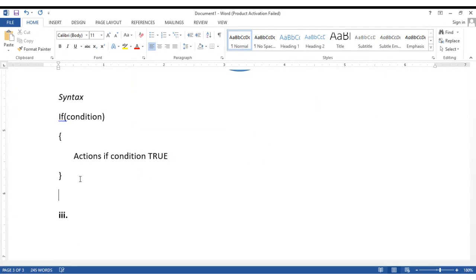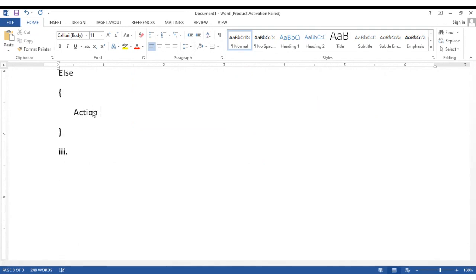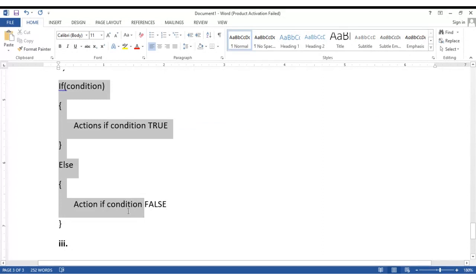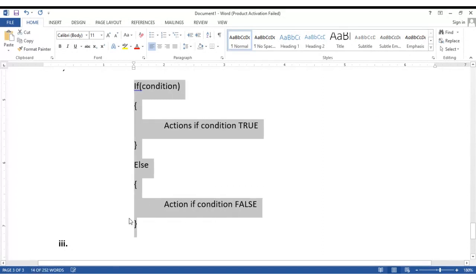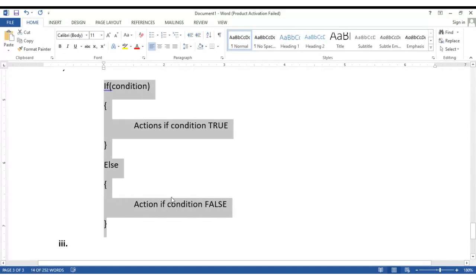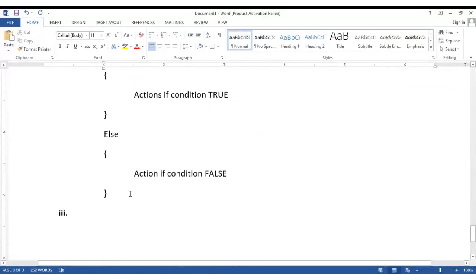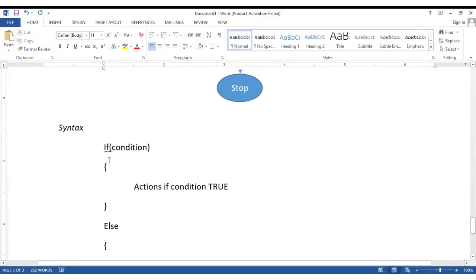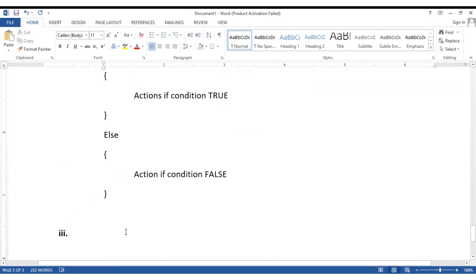Else, can you see the opening and closing curly brace? Else, action if condition false. This is the syntax for if-else. This is how if-else looks like, all right?